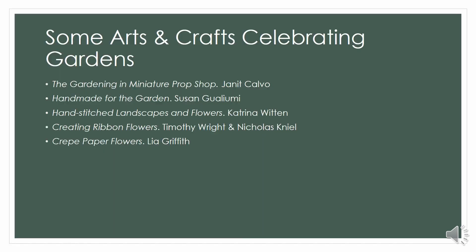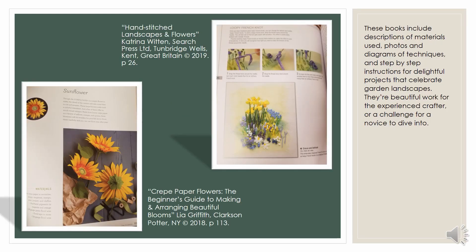Say you love your plants and your gardens but you're not a gardener yourself — maybe you're married to a gardener, or you want something excellent to contribute. There are so many books on crafts and artwork that celebrate gardens and keep the garden going year-round. Of course, we wouldn't be anywhere without floral embroidery. Hand-Stitched Landscapes and Flowers by Katrina Witten is a newer book that's so well done — beautiful projects with fantastic instructions, beautifully done pictures, very clear directions, techniques, and materials. Whether you're an experienced embroiderer or a beginner, I think you could be very successful with it.